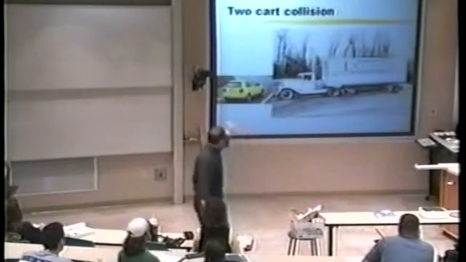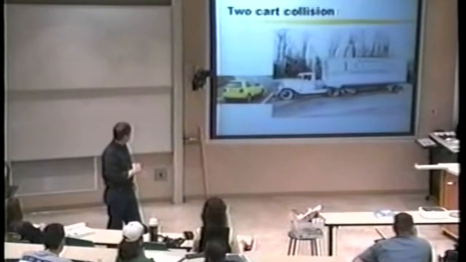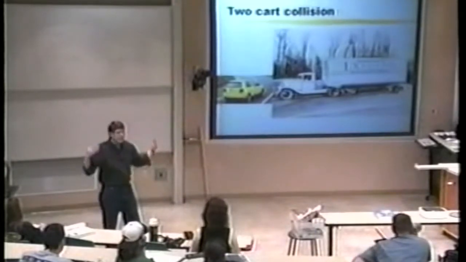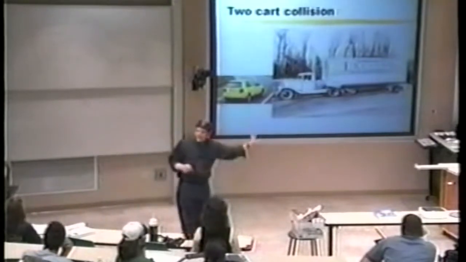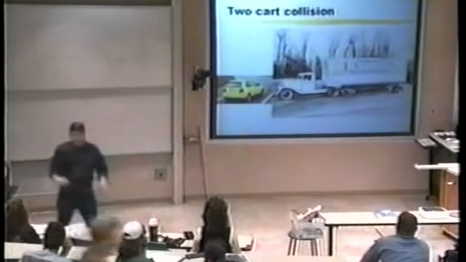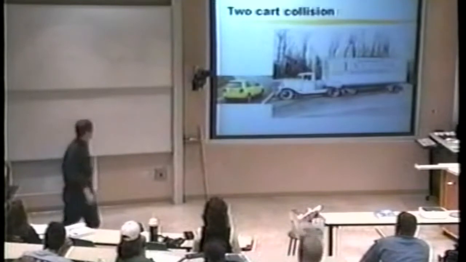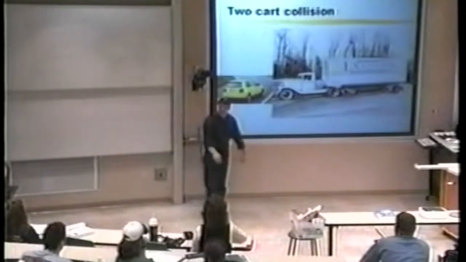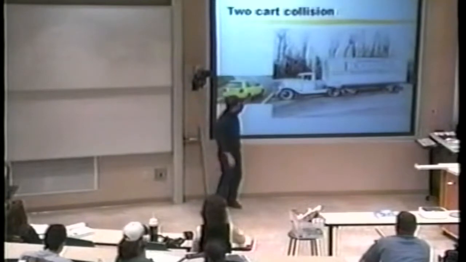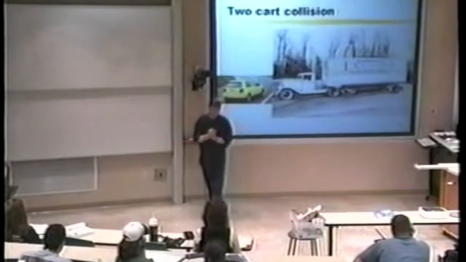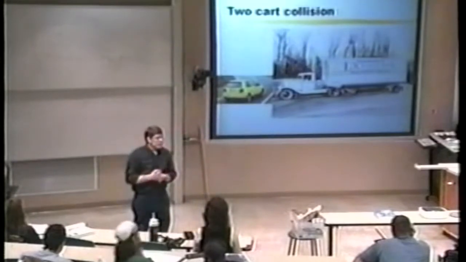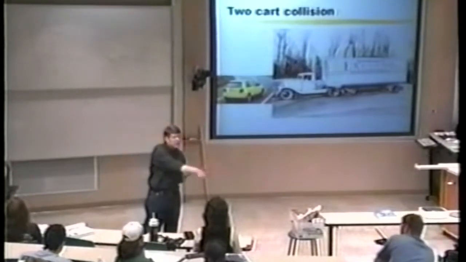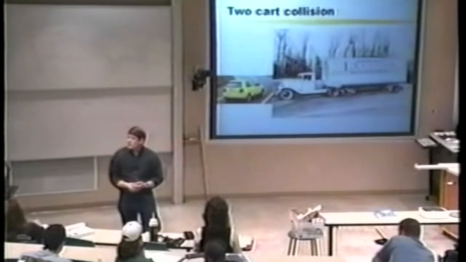And I just happened to have some pictures of a big truck and a little car. And let's suppose that those two came and had a head-on collision in which no one was hurt. Okay? Now, before we had PowerPoint, I used to always draw pictures of cars colliding, and I always use Volvos because no one gets hurt in a Volvo. Besides, they're boxy and I can draw them. Let's suppose that these two come and they collide, and the question that you were asked on the first day of class is, which is going to exert the bigger force on the other? Is the truck going to exert a bigger force on the car or the car on the truck?